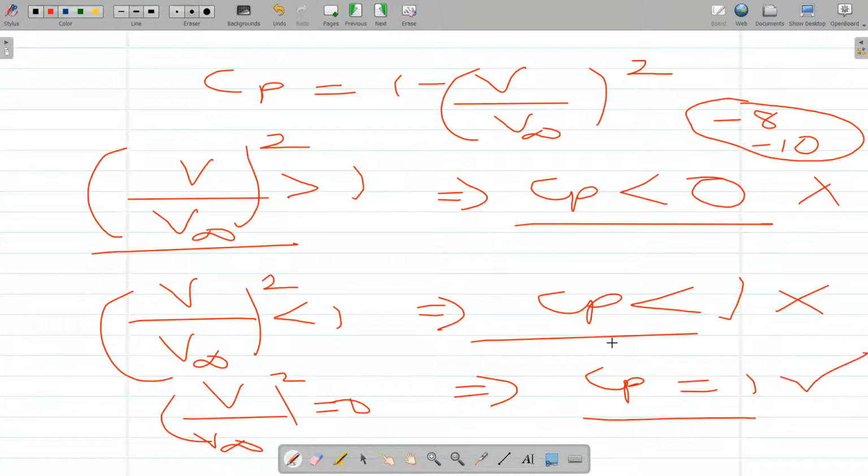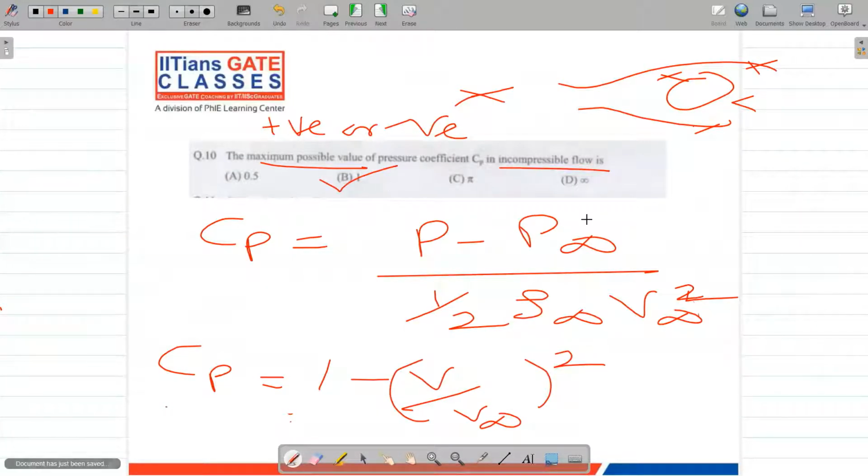Since in this question they have not asked us whether to look at the magnitude alone or magnitude and sign, I'm going to consider both magnitude and sign together. Going by that argument, when my V equals 0, that is where I get my CP to be 1, and that is my highest value of CP that can be observed in the domain. The other conditions, where CP is less than 1 and greater than 0 or greater than 1, all give you values much lesser than 1, when considering both sign and magnitude. So the right answer to this question would be option B.